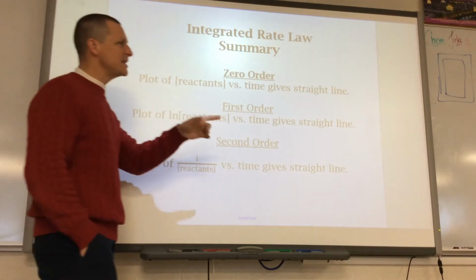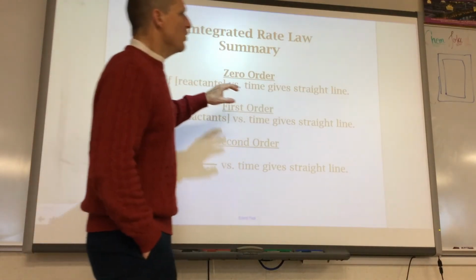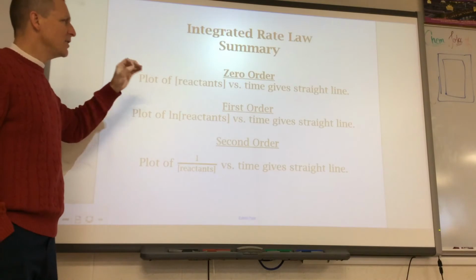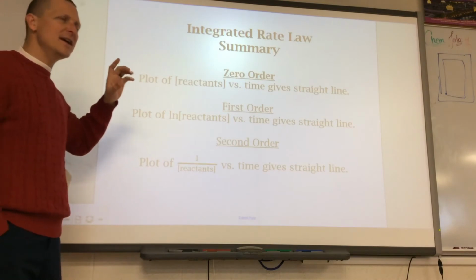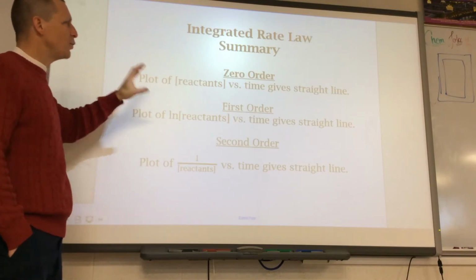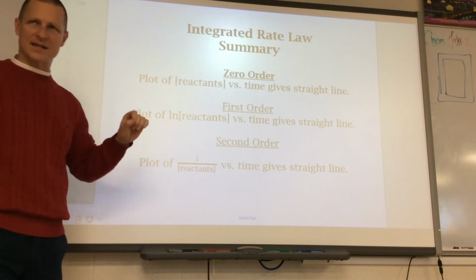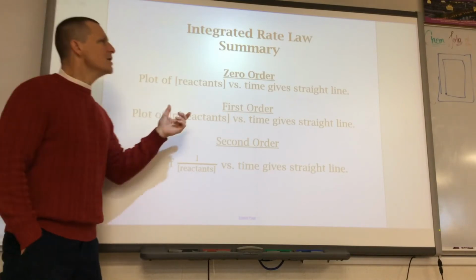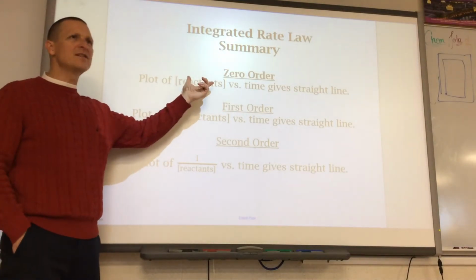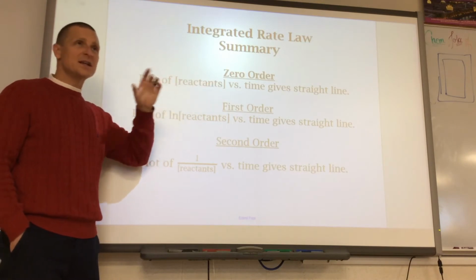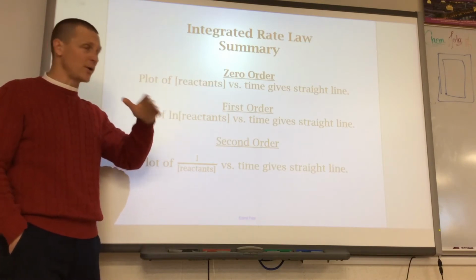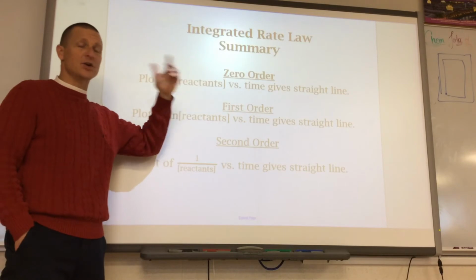I do want you to see that the order of a reaction, as I mentioned, the order of a reactant does not tell how fast it goes. It just tells what impact that reactant has on the rate of the reaction. So what that means is this. If a reactant is zero order, that means its concentration does not affect the rate. The rate's going to be what it is regardless.